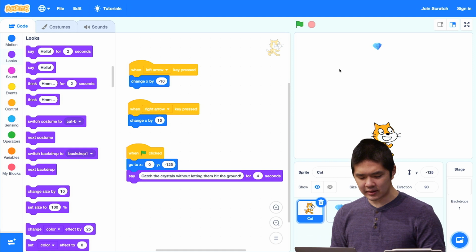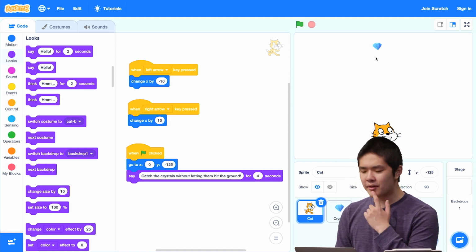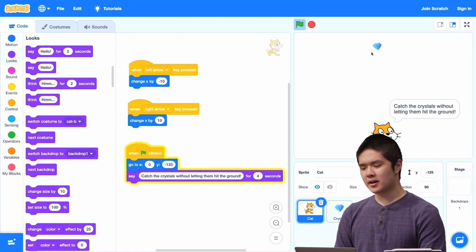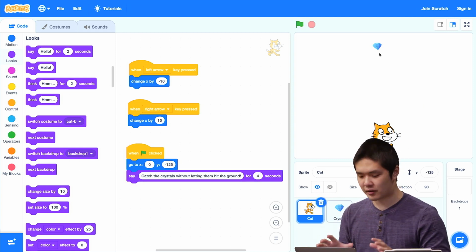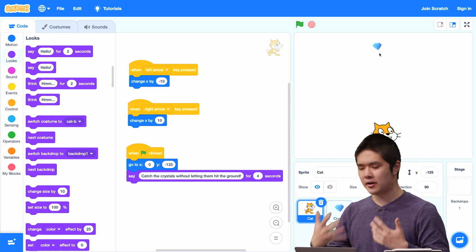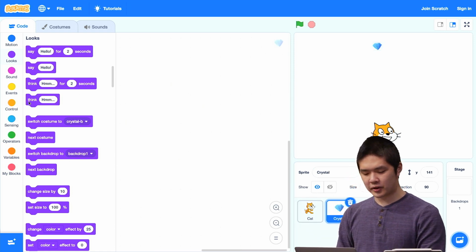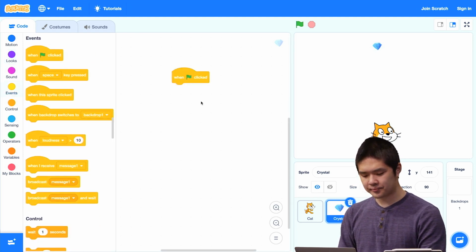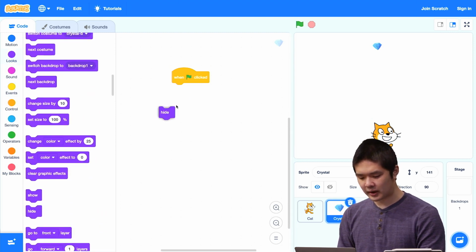Now let's see if we can do something with this crystal. One thing you might have noticed is that when I started the game, the crystal's already just hanging around here. Maybe I'd like to not show the crystal until the cat's done giving the instructions. I want the cat to give the instructions, and then the crystal can show itself, and we can start playing the game. How would I do that? Well, I would say for the crystal, when the flag is clicked, when this program starts running, let's go under Looks, and let's hide.